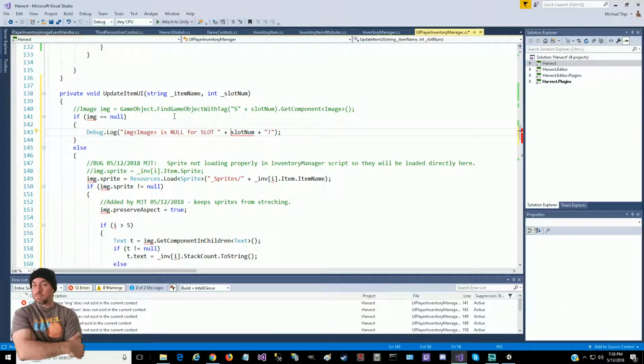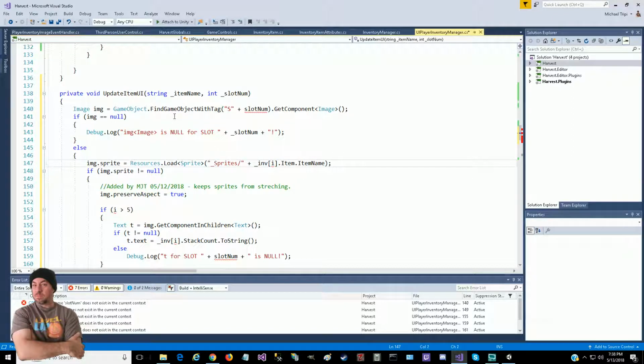So we're going to change this to be that the image is here. This here, we're just needing the item name, slot num there.